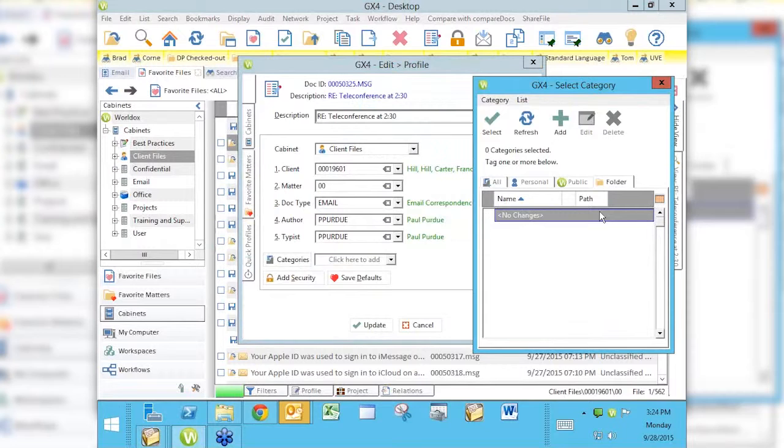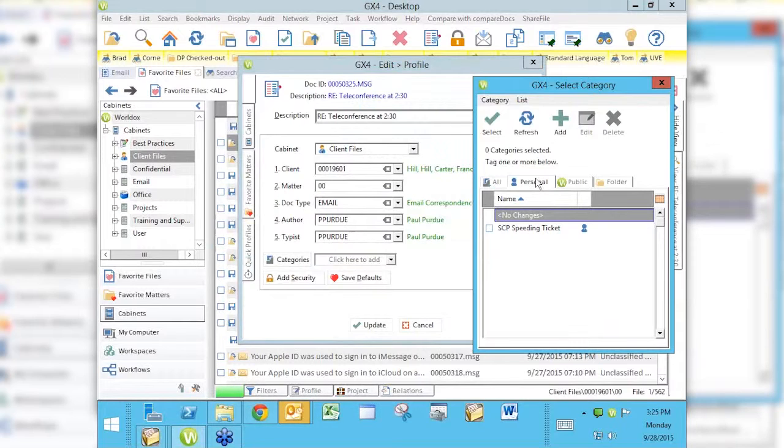Finally, we've got private or personal. I like to use the speeding ticket. A legal assistant, a lawyer, somebody in the firm has a son or daughter who's gotten a speeding ticket, and so they're going to put those in some generic cabinet, maybe their user cabinet, but they want to categorize them as being tied to Sean's January 2015 speeding ticket. And so they'd create a private category or personal category that only applies to their documents.